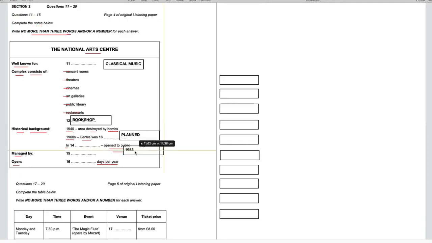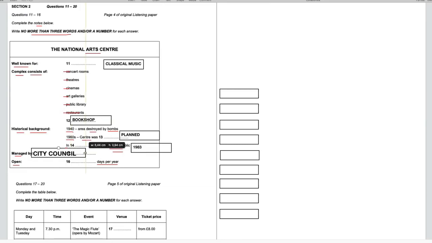It's not privately owned, like many arts centres, but is still in public hands. It's run by the City Council. Both our National Symphony Orchestra and National Theatre Company were involved in the planning of the project, and they're now based there, giving regular performances every week. And as the centre is open 363 days of the year, there are plenty of performances to choose from.